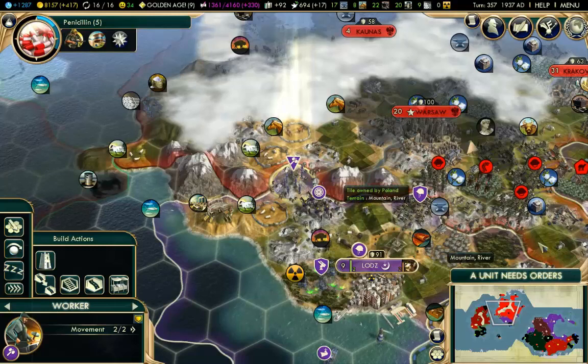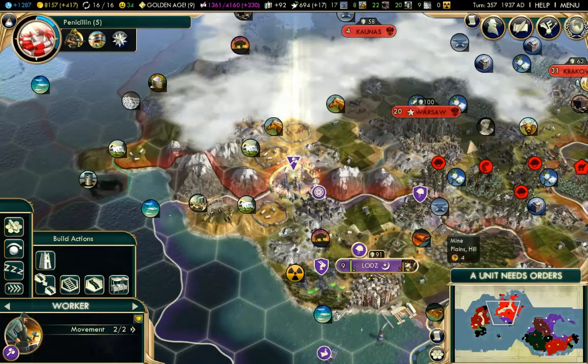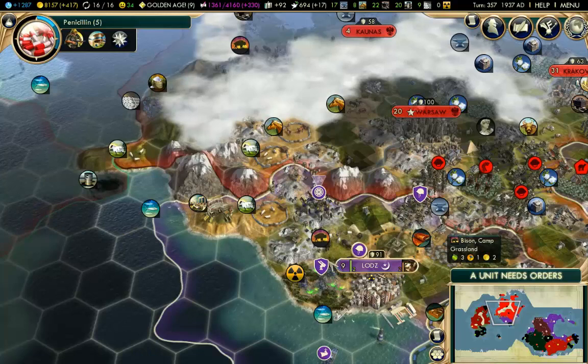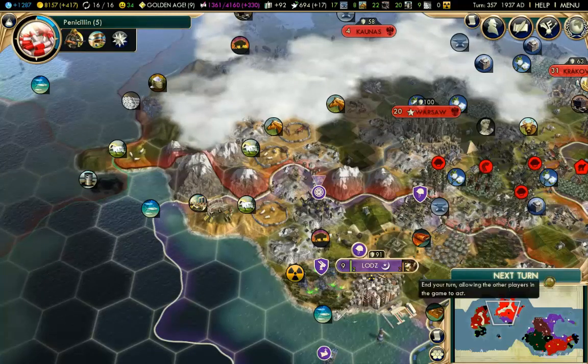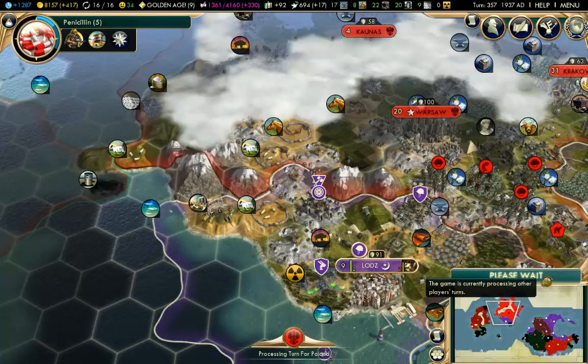This worker has finished the mine, so we'll send it down here, working on this uranium. I will need that if I do want to hit any of these other civilizations with an atomic bomb, which is definitely on the cards.